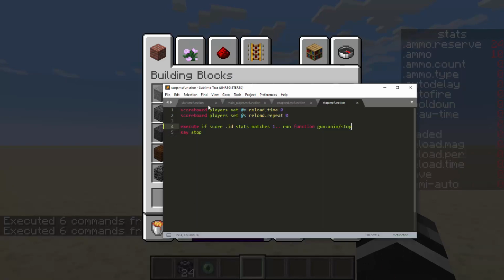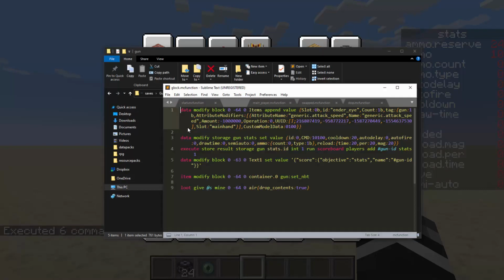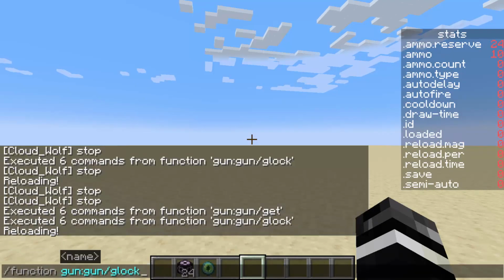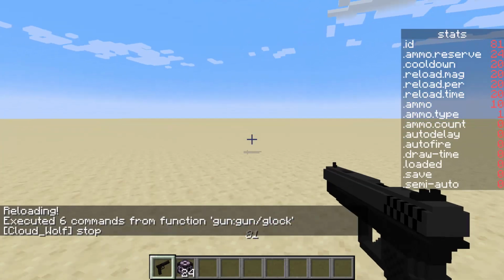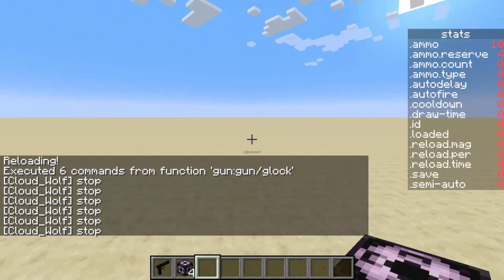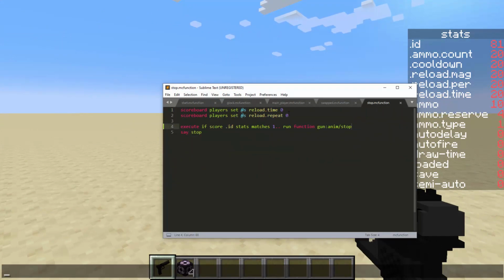And for some reason, the Glock does not have the 3D model. So I needed a 1 here. Okay, so that's the Glock. And then I hit F, and there you go. That's the reload. And there you see it says the word stop, but it's not changing the animation frame of something that isn't a gun.